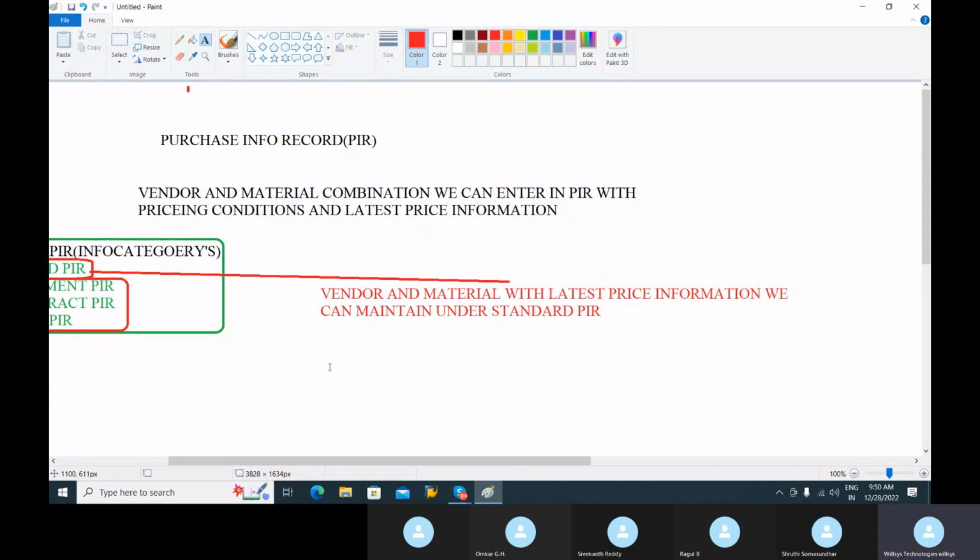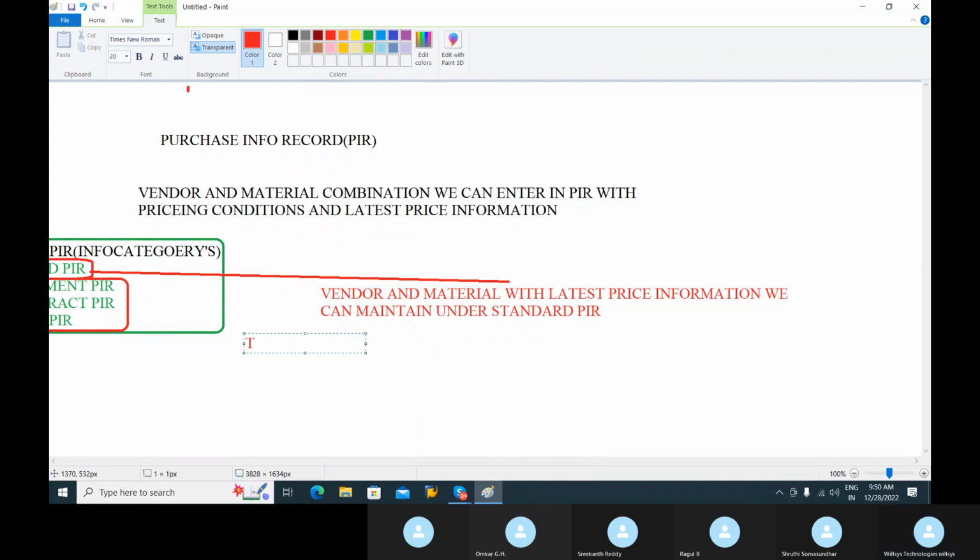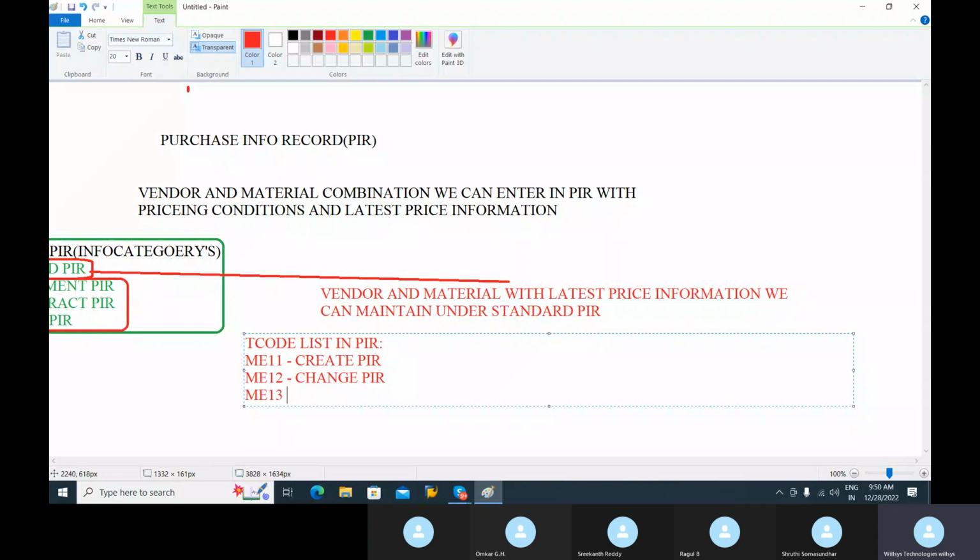For that, here we have a different transaction code list. We have the T code list in PIR. ME11, create PIR. PIR means purchase info record. ME12, change PIR. ME30, display PIR. ME14, display changes. Block PIR.